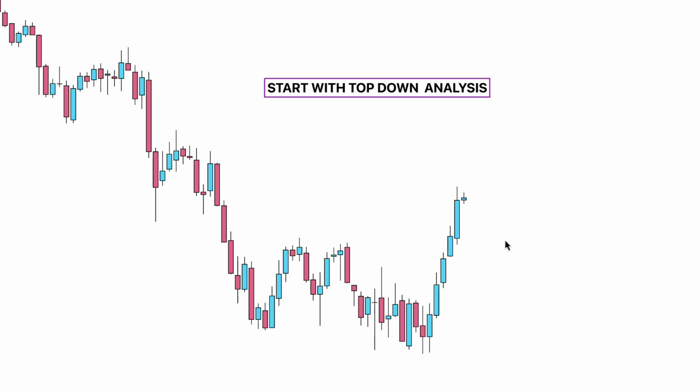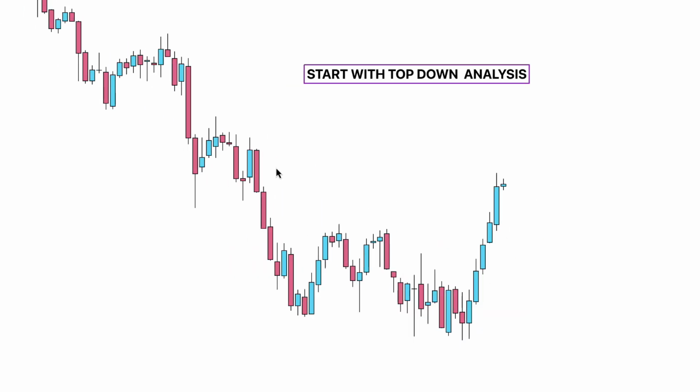The first thing you need is to select your specified currency pair, and that is going to be your asset under watch. Then secondly, you need to look for a time frame that is not going to expose you to too much data that you don't need, because too much data in the market is always a distraction.